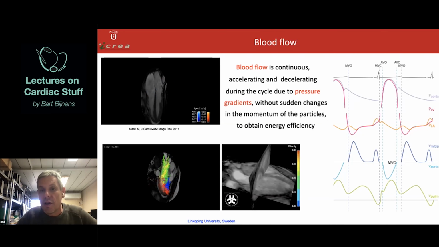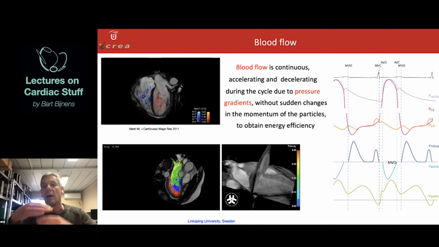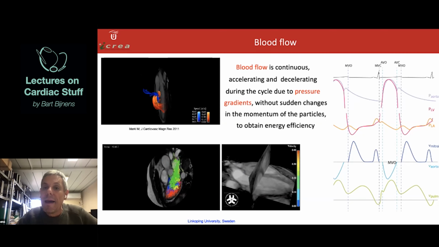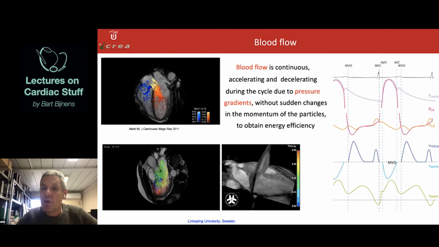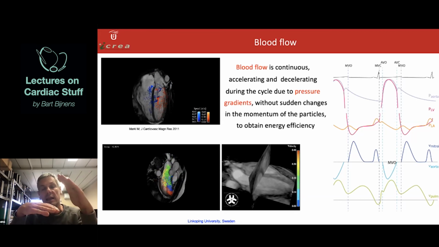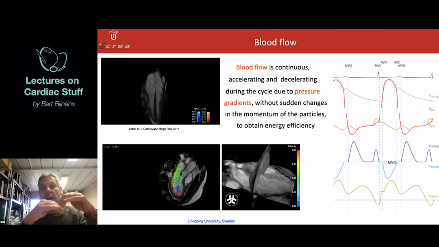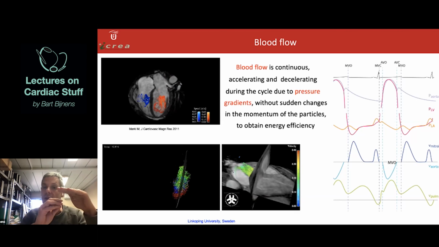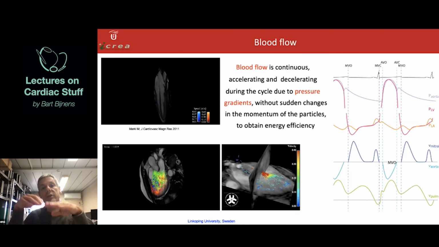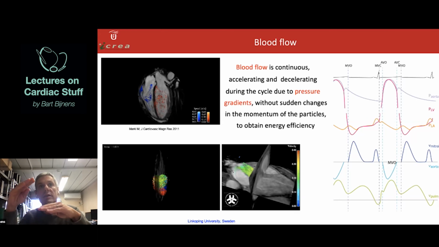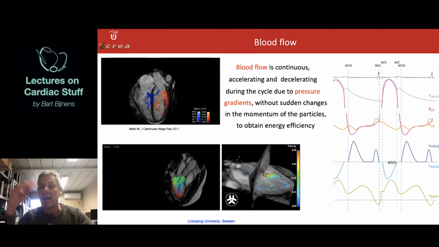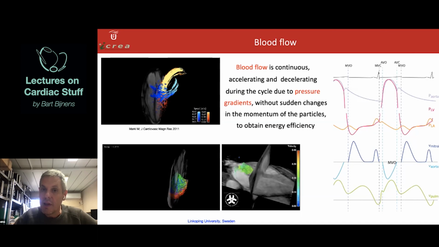So we have, of course, the pressure in the ventricle, which goes from very low to very high. This is actually a huge difference. And also, obviously, the opening and closing of valves are based on pressure gradients between, in one case, the atrium and the ventricle. So the mitral valve can only open if the pressure in the ventricle is lower than in the atrium, because otherwise the valve cannot open. Similarly with the outflow, the flow can only start if the aortic valve opens, and the aortic valve can only open if the pressure in the ventricle is higher than the pressure in the aorta. So that's what you can see here.